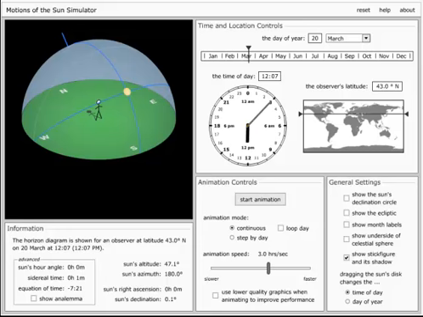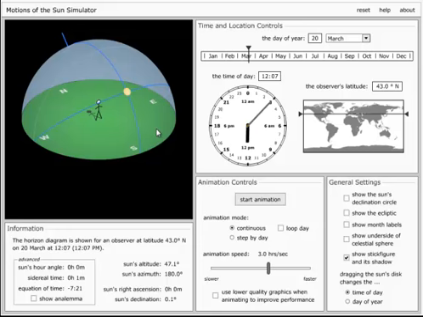Okay, what we have here is a comprehensive simulation of the sun's motion. There's a lot of terminology associated with all this, and it's difficult to visualize how this all connects. I'm hoping to walk through this simulation a little bit with you, show you some of its features, and try to utilize some of this terminology in a way that hopefully makes more sense.